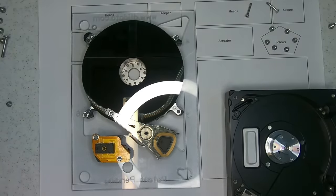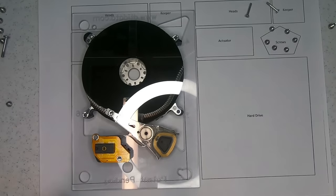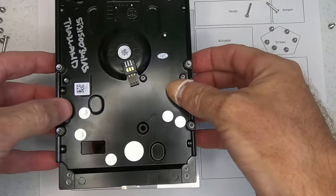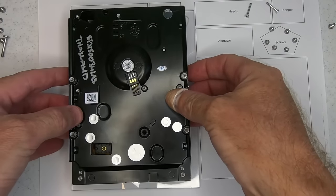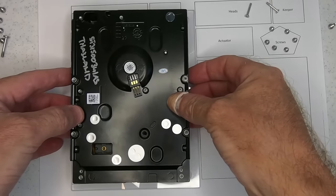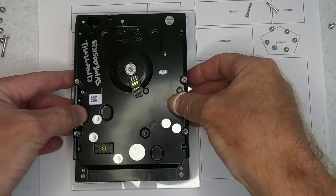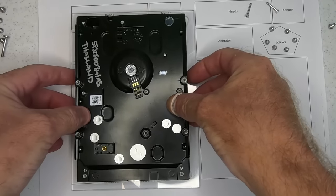So I just hit the replacement hard drive assembly with some compressed air just to clean any dust or fragments that might be in there. And then what we do is we bring this up, we align it with everything that's in place. Like so.